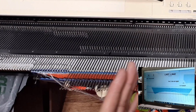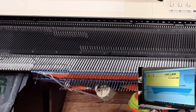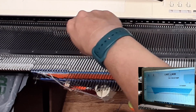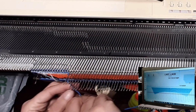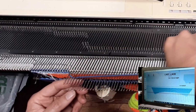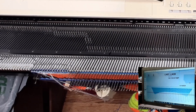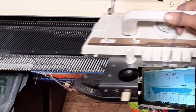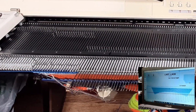Okay, so now we have tripped the row counter for the wrong row. Going back to row 4, row 5. Increase right 3. So it says to increase right by 3. All right. Make sure that we are weaved in and locked in. So now we've increased those by 3. We are now going to knit across, and they should knit off. And they do.